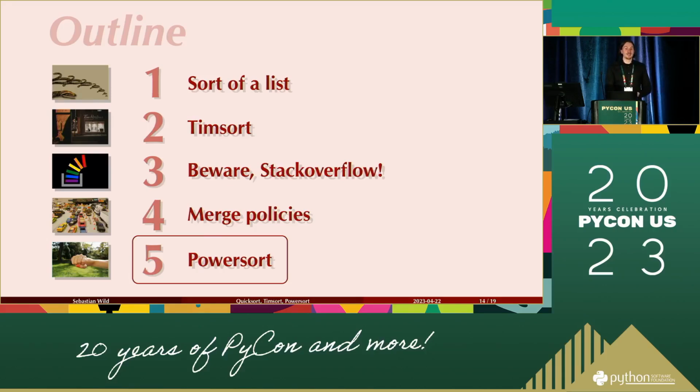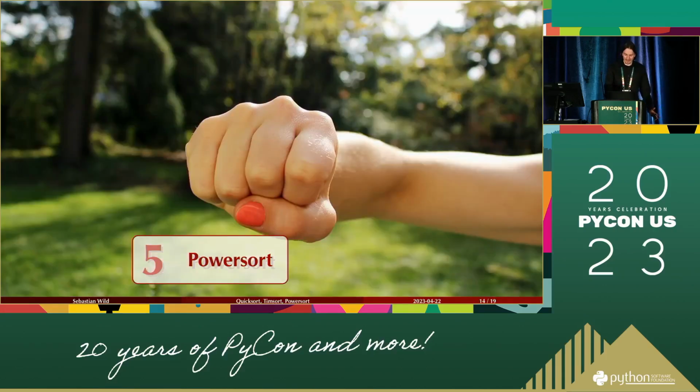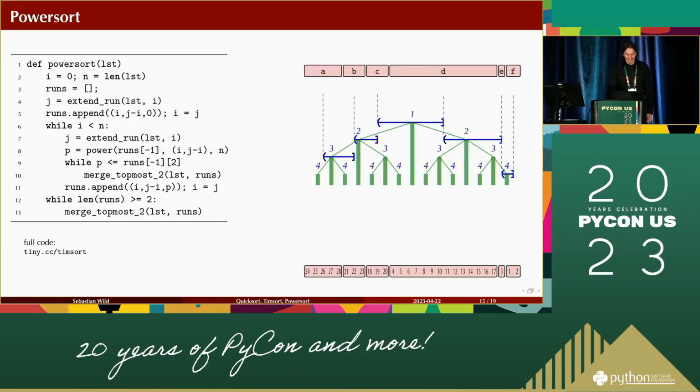Now, I have an example to show you how the full method looks like. Again, this is also in this Colab. Don't try to read the code too much. Just follow the example, and hopefully that gives you the key idea. It's similar to Timsort. The key difference is we have to scan one run ahead of time, because we always need 2 runs to determine this power of the boundary. So we'll start finding one run. Ignore the 0. That's just a boundary case to make things work out conveniently. The first real case is we find the second run and find the power between the two by sinking down this blue line and throw it on top of the stack.